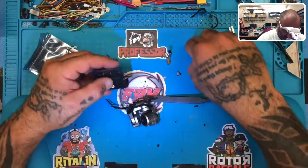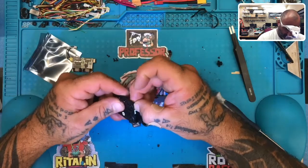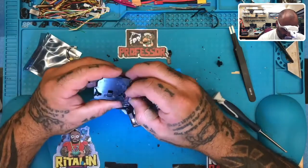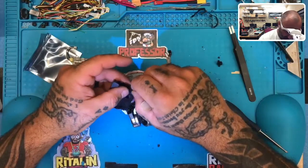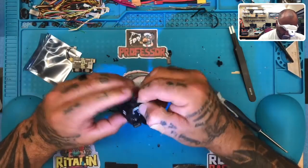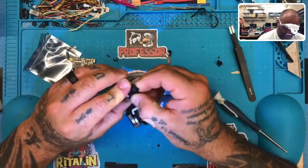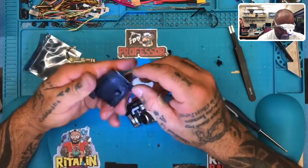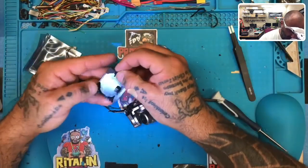This way I can work with these dampeners, putting these dampeners back in. So this is where the problem was, and this is what we're gonna fix first. I guess on impact, these broke. That's not the right way to go. It has to be turned like this, so they go at this 45 degree angle. Now I should be able to get this to go. Hold on. There's one, and then we got one more. That'll go right here.